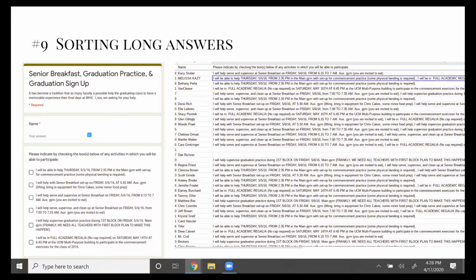But the problem with this is if you selected multiple check boxes, all of your answers went into one cell. So what you see on the right-hand side, Melissa Casey's is highlighted for some reason when I took this snapshot. She said she would help with multiple things, and it is all strung together in one cell, and it's difficult to sort out. So I never did that again.